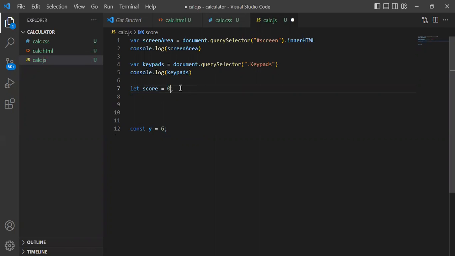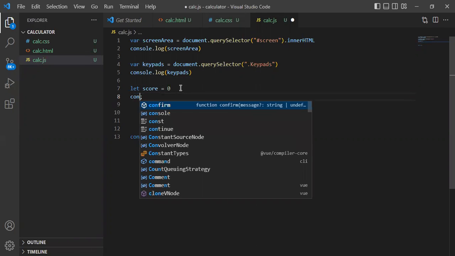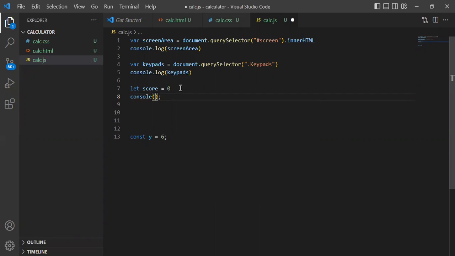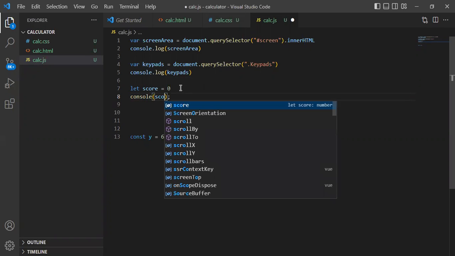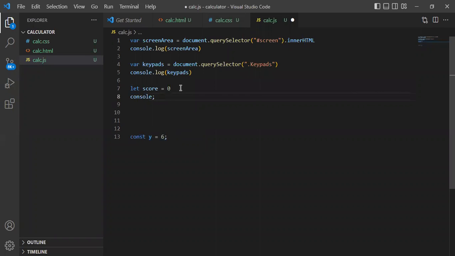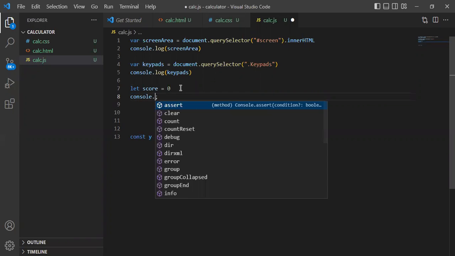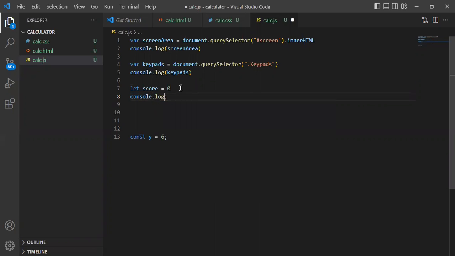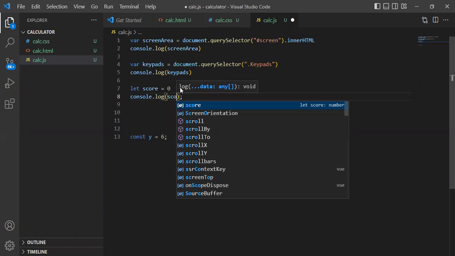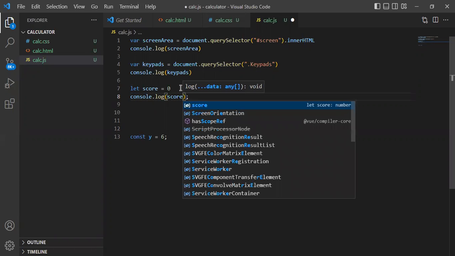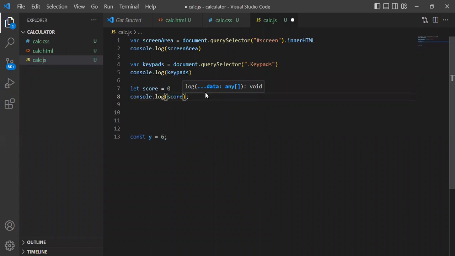All right, so when you console.log, let me ask you guys this question. If I console.log score, what will I get on my screen?